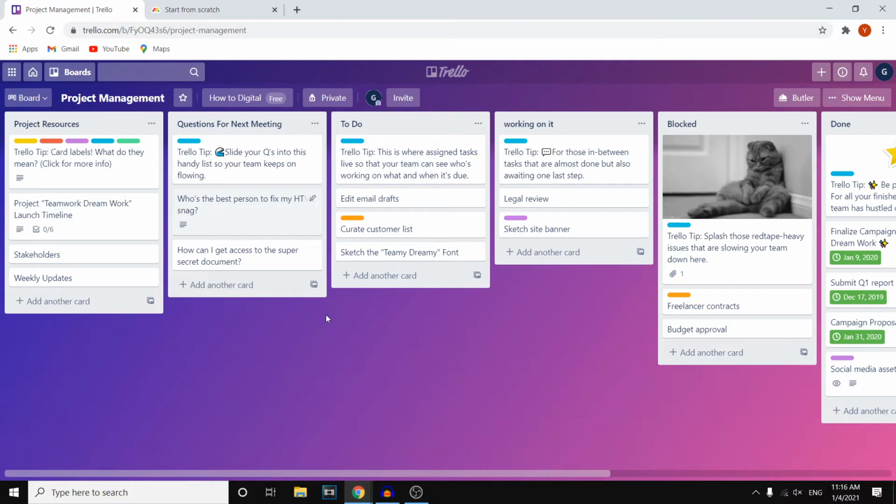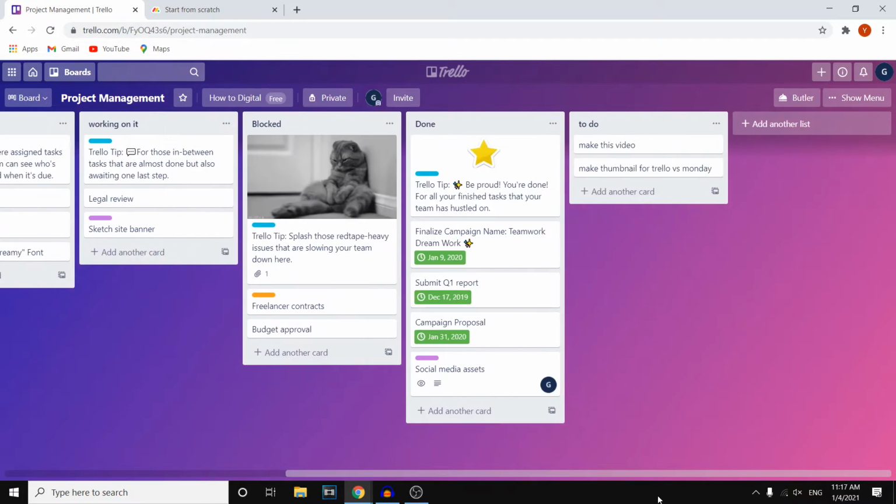Now you've got personal boards and you've got team boards. So if you're working on project management, I recommend inviting your team members so that they can join this board and they can also see all of this. If you're working on task management, you can start a personal board and you can be the only person in a specific board. What you can do on Trello is create lists and cards. So this entire thing is a list and the specific points in these are cards.